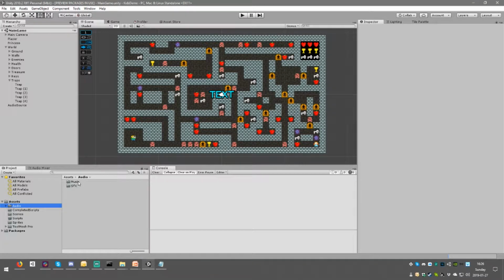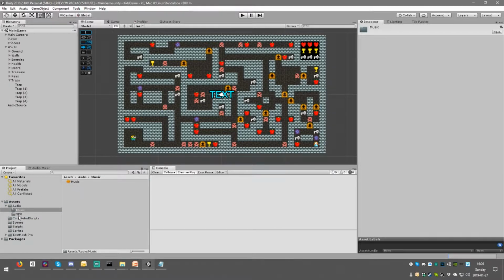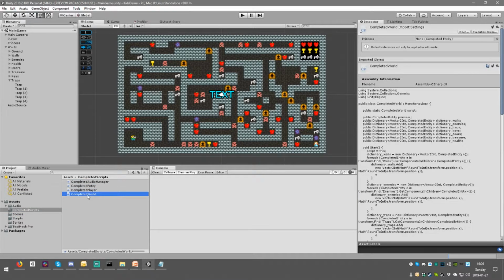Now let's go through the assets really quickly. So I've got some assets for audio. There's a song and there's sounds. Okay, those are there for you to use. Then there's scripts that are already completed. After you've gone through the course, if you're getting stuck on anything, you can open these to understand what it is that they do. Okay.